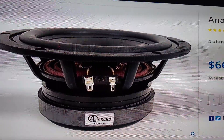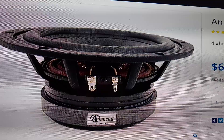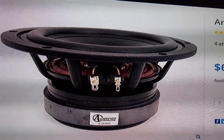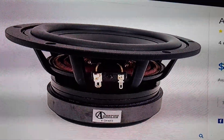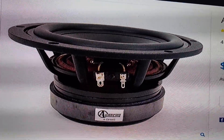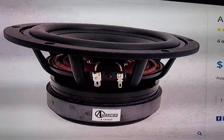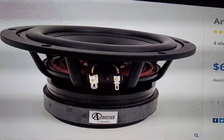We'd have these systems where we'd have like two, three, four receivers under our beds. We'd sit there and tweak on them to get the level matching right, and each receiver would run a pair or two pair depending on impedance. Run a couple of speakers and our rooms were just killer. We were all like 15, 16 years old, and this was really badass for us. Plus it's something that we could afford, so we really felt like it was a come-up — we really felt rich.